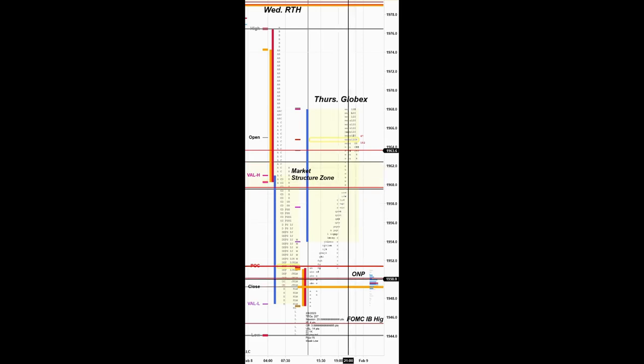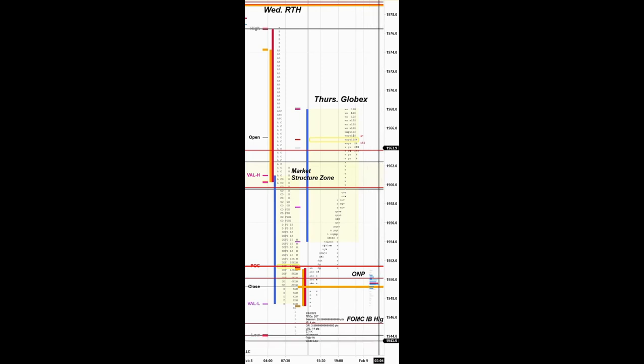Way below it here is the overnight pivot. I don't think there's a huge chance of that being hit again unless the RTH really decides to slam it. More likely would be this point of control, right here from Wednesday. That's more like a 51.25, but even that is a lot of distance. Keep in mind, we've got a 19.5 handle range in Globex, which is a very decent range for a Globex session. However, this is a lower high, fourth day in a row. So that's all I've got.